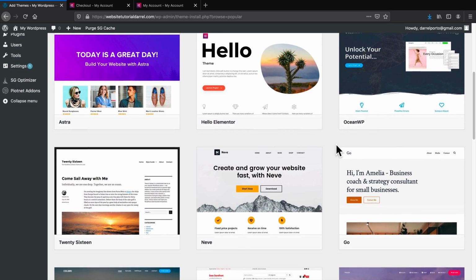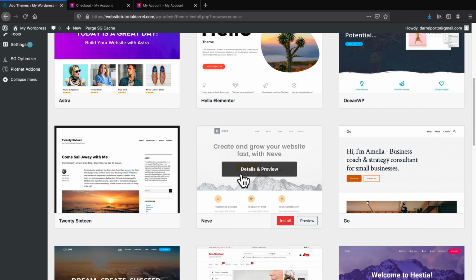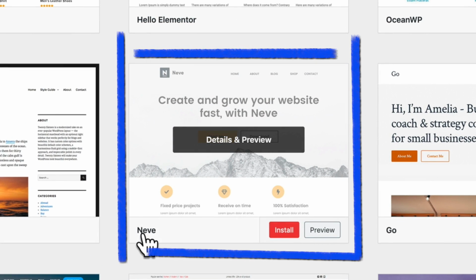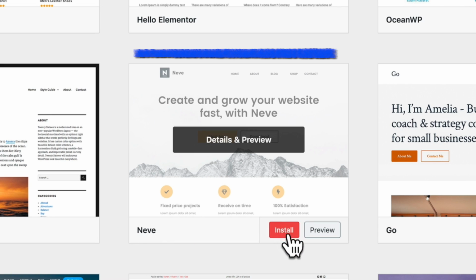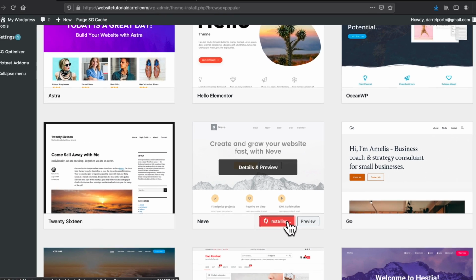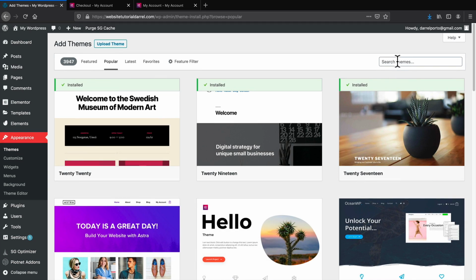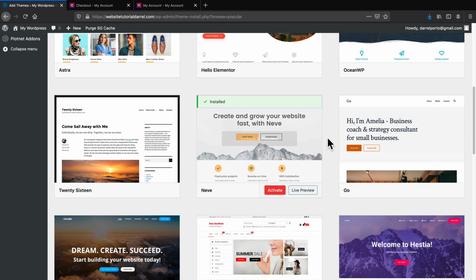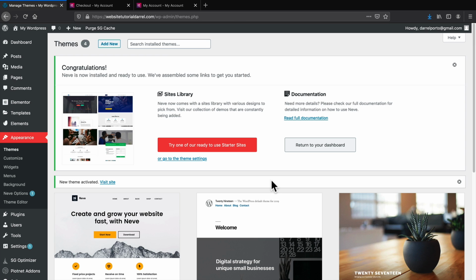Now we're going to install a newer theme, and it's called Neve. So this is it right here. Neve is the newest theme out there, and it has a lot of features, like a header and footer builder, that a lot of themes like Astra and Ocean WP don't have. So we're going to install this one right here. It's called Neve. Just click on Install. Also, if you can't find it, right here under Search Themes, you can type in Neve and it'll take you to the theme as well. And once the theme has been installed, you can click on Activate. All right, awesome. So we now have Neve installed on our website.